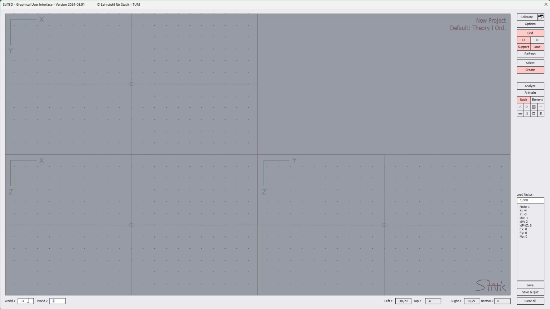And again, tab, we just enter in this cell, and we go again also for Z to be -3. Then we press the return key, and voila, we have created a node where we wanted to have it.